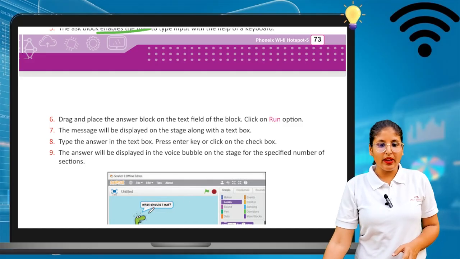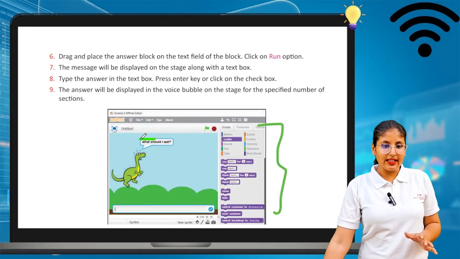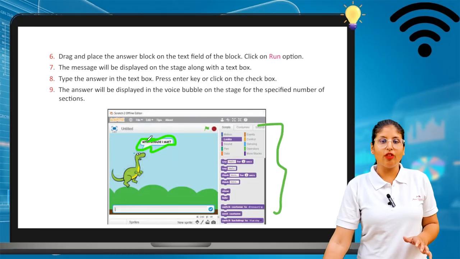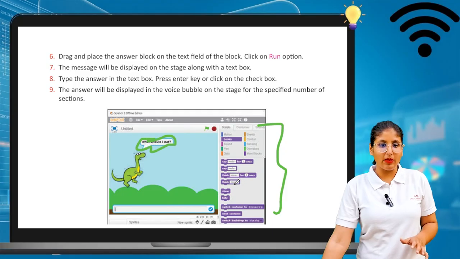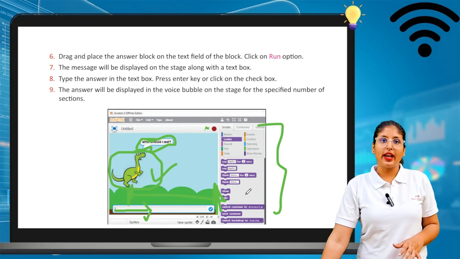See, this is how we can do. If I want our text to be written here on the screen of my Scratch programming, if I change my sprite cat to dinosaur, I can change. And if I want my dinosaur to move from this place to this place, this is also something I can do.